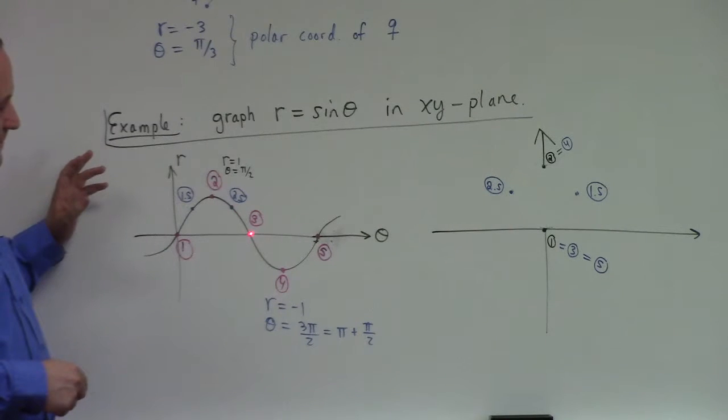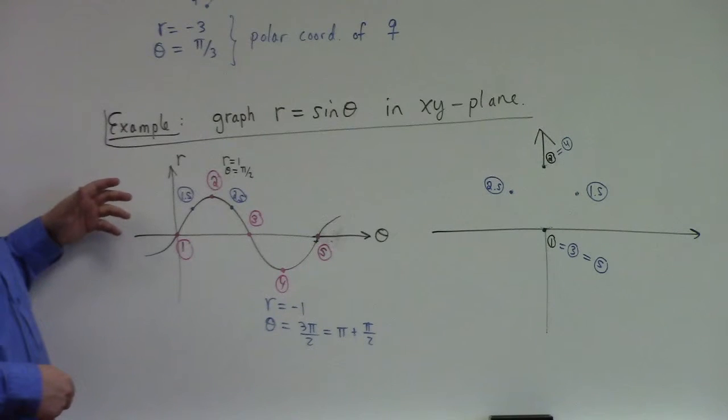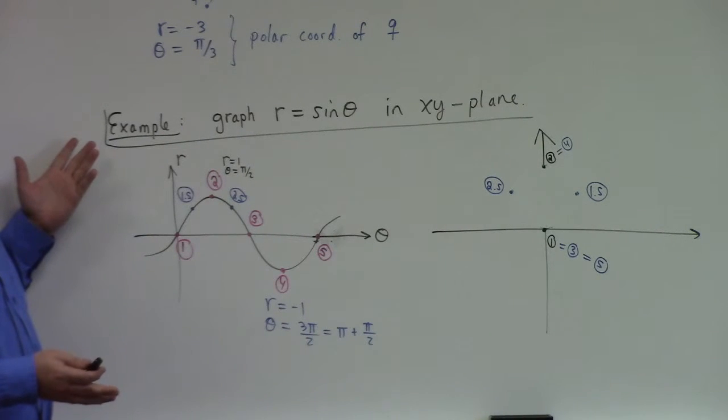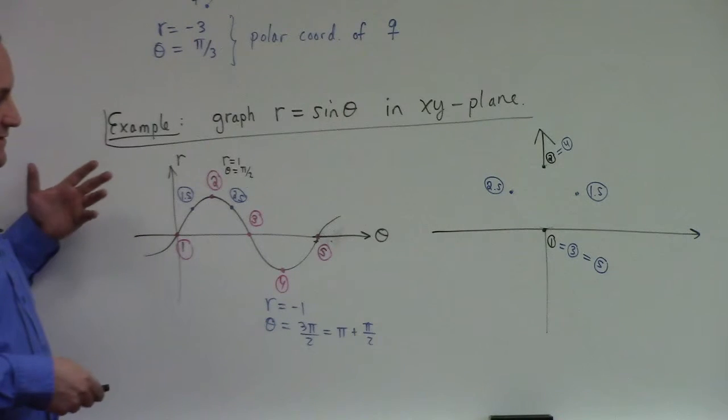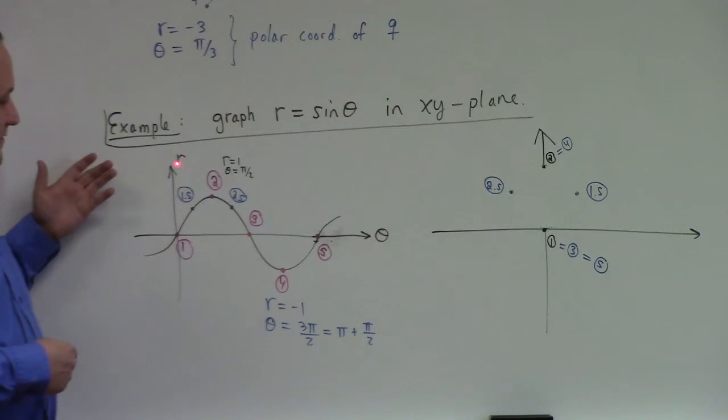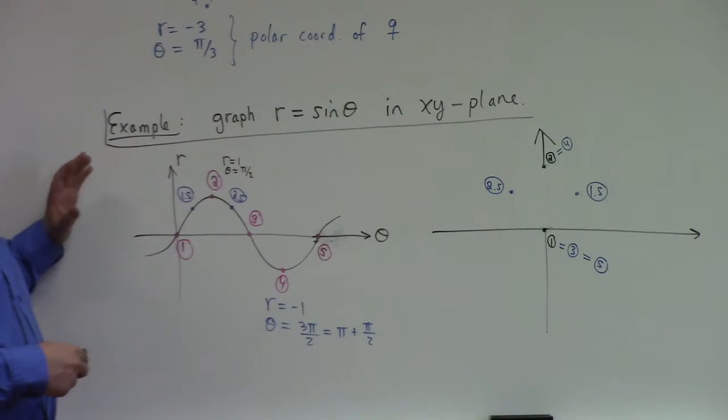And then I get to 0.3. At 0.3, I have radius equal to 0. What's my theta? Pi, right? But with radius equal to 0, what are the angles at radius equal to 0? Everything. Theta is not defined at 0. So theta equals anything you want at 0. So if our polar graph, the r theta graph, comes back to 0, that's the origin in the corresponding Cartesian graph. Them's the rules.